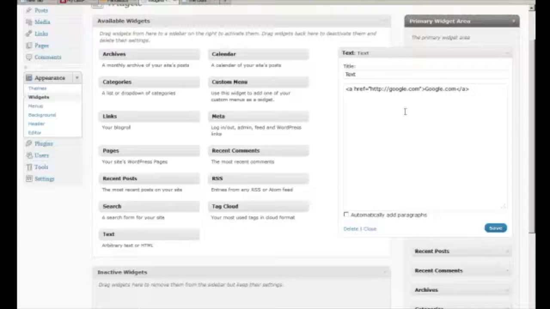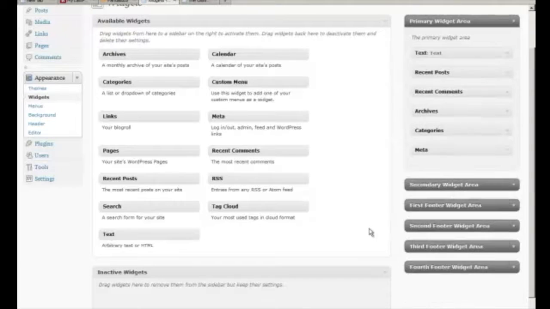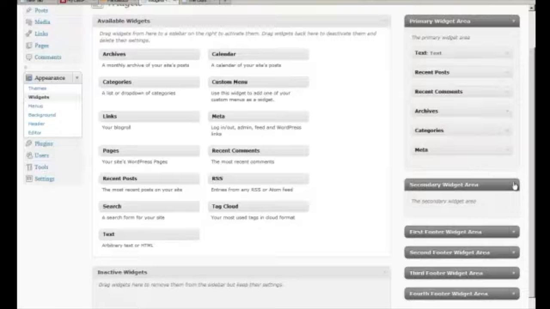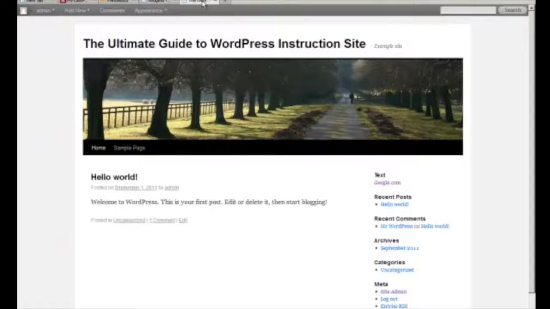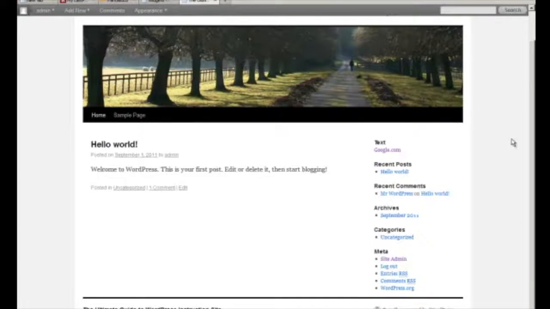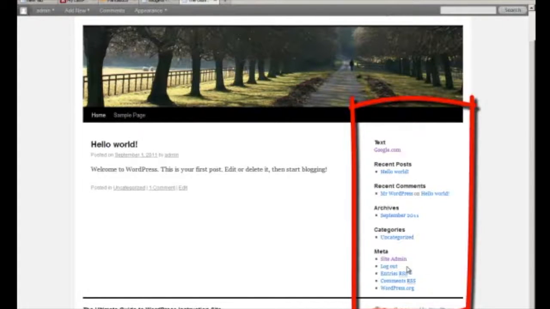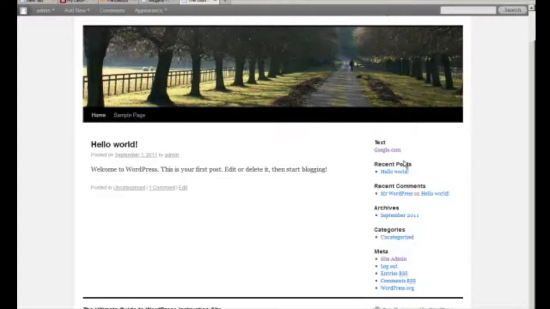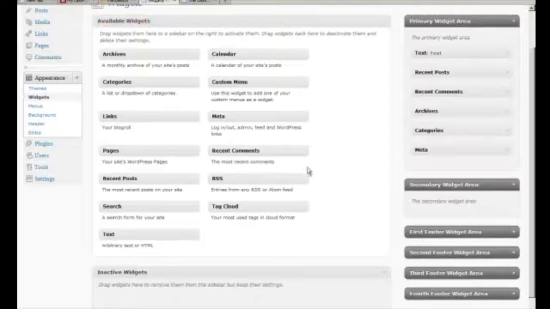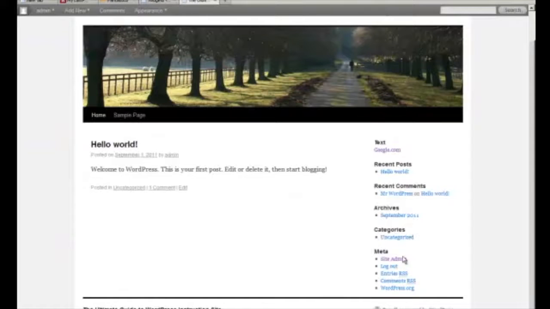If you want to minimize this view, you just select Close. You're all set. If you want to add something to a different widget area, you can put it here. It's all very simple. Now, this theme only has one sidebar. It's right here. See how this is talking about different footer and widget areas and whatnot? This theme only has one thing here. Alright, so that's it on widgets. Very simple, very straightforward.